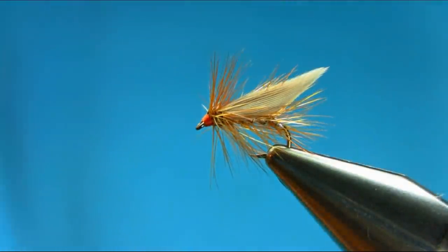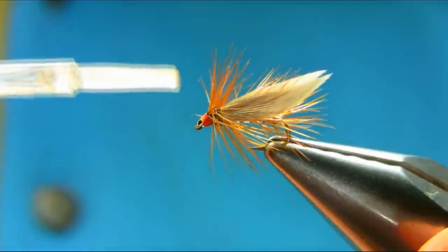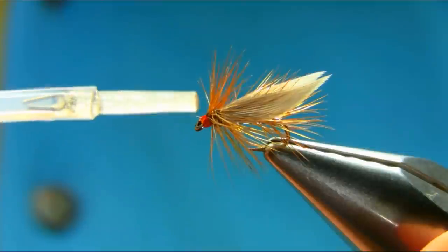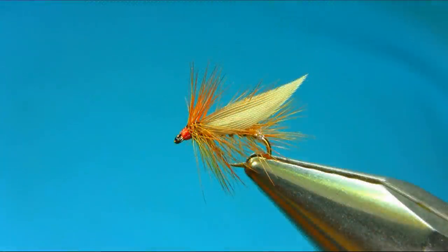The next step is your varnish, and make sure you use it very thin on the head. So there we have Silver Sedge, another traditional dry fly. Works really well in a river or on still water.